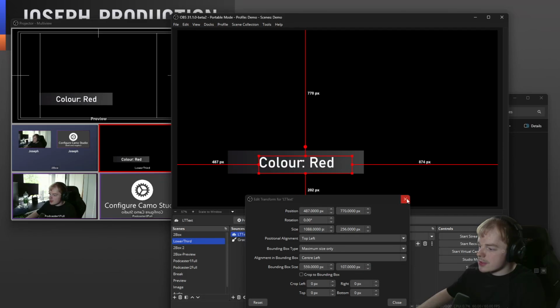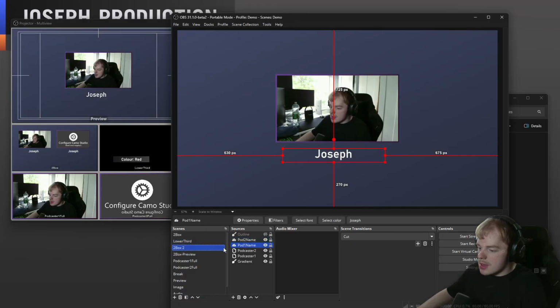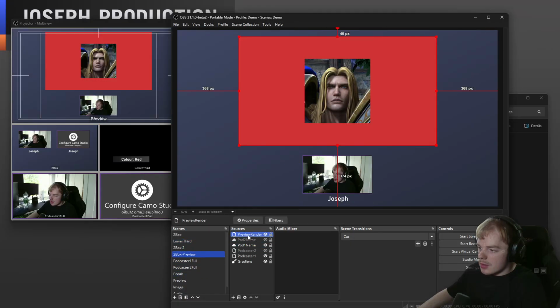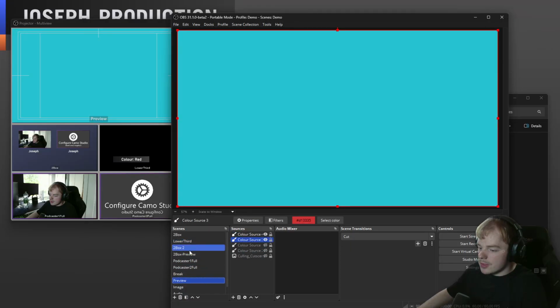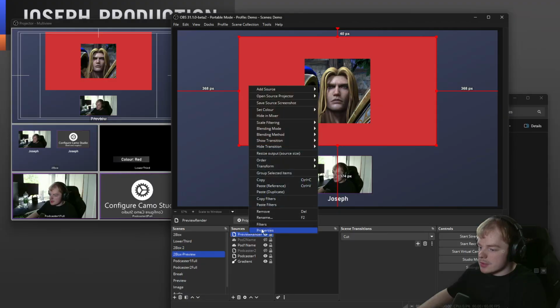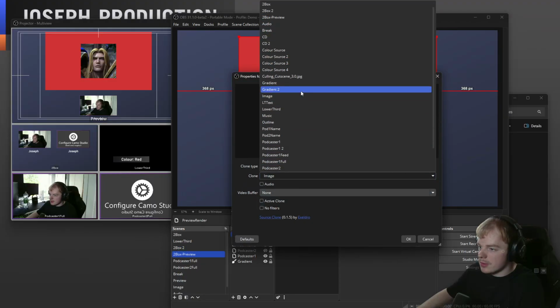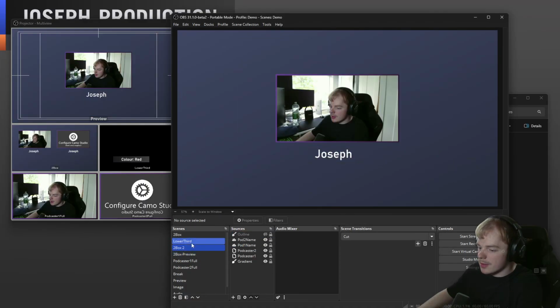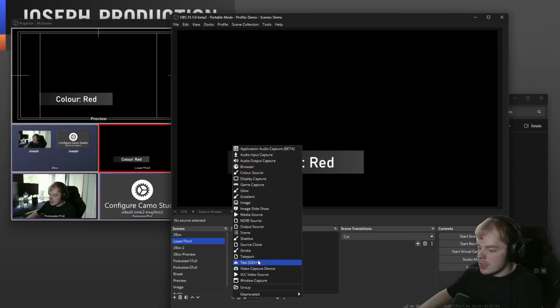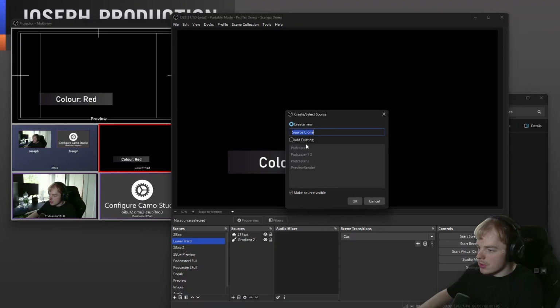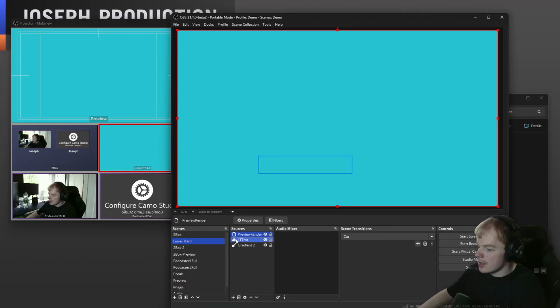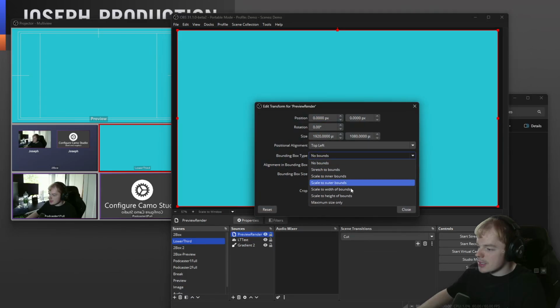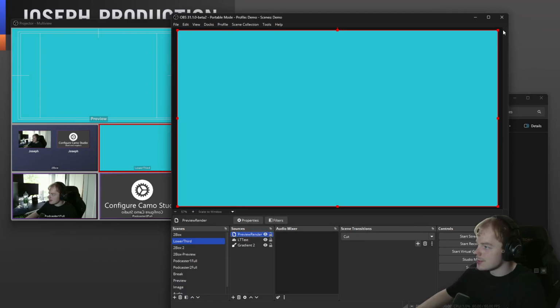And you know what? Let's also add the preview. I'm going to get the preview in there. So preview render, switch this back to preview. Where's preview? Preview, boom. There's back to that. Come over to here. Lower third, add source clone. I'm going to add that preview render. Right click this. Stretch to bounds.